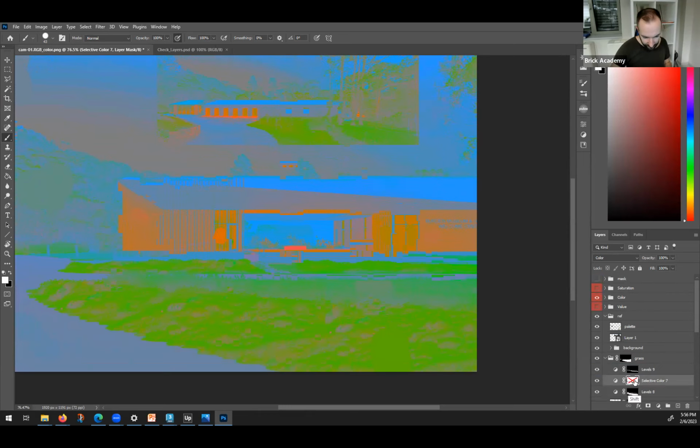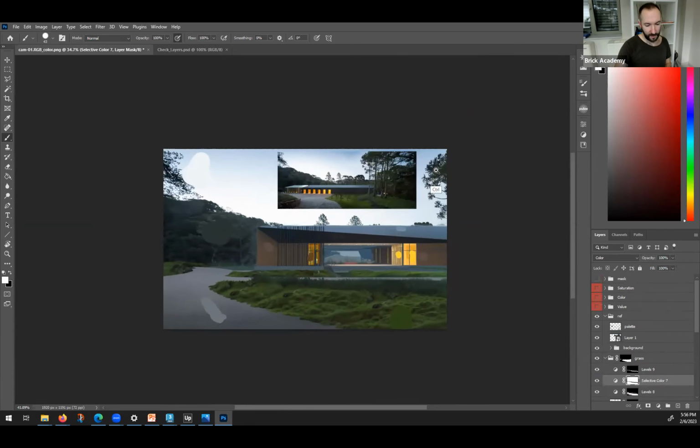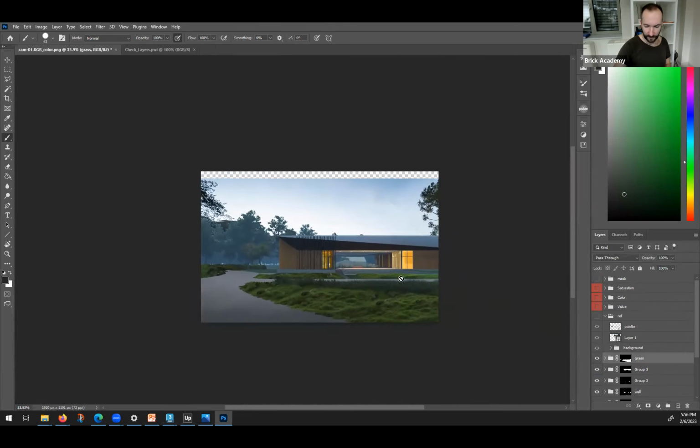I just deliver from here this green, and it went closer to the reference color for sure.